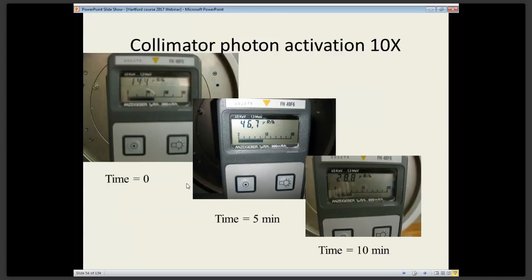Rapid decay. Whatever the neutron is making radioactive in the head of the machine is rapidly decaying. Probably by the end of half an hour, there will be hardly anything left. So the bad news is that at 10 MV, we start to get neutrons and it makes things radioactive, including the head of the machine. The good news is that whatever's being created doesn't hang around for very long, a very, very short half-life. I'm going to say a little bit more about this because it really is a fascinating story, and it has to do with your radiation badge reports, too. We're going to tie this all into your radiation badge reports in a moment.